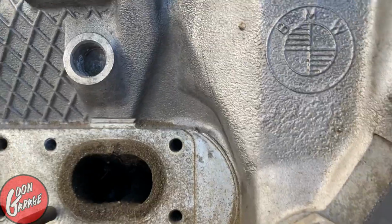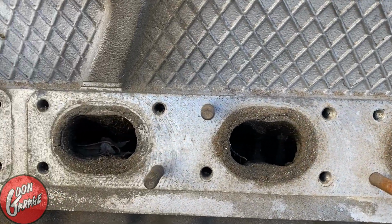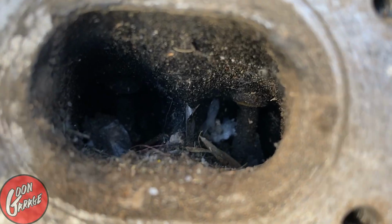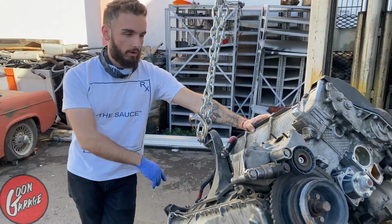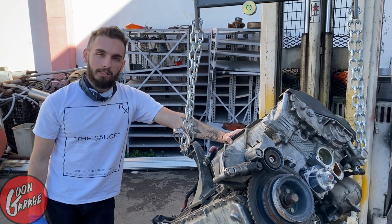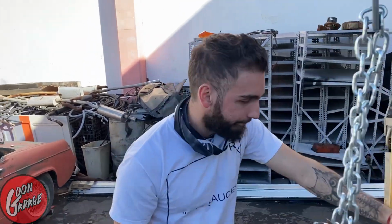Oh, brother. Yep. No fun, but it's okay. Nice little trip to the machine shop. We're gonna get the head resurfaced, and we're gonna get a hot tank to clean out all of the rubbish that's in there, and should be good to go. So I'm gonna get back to it.